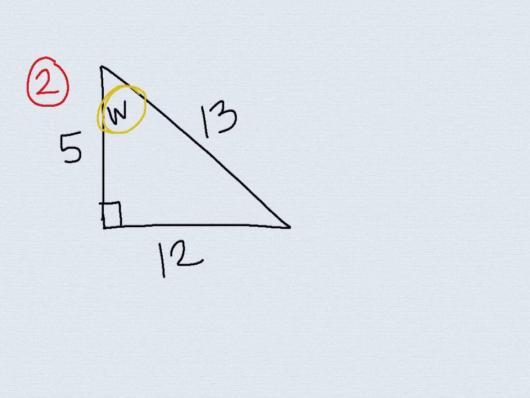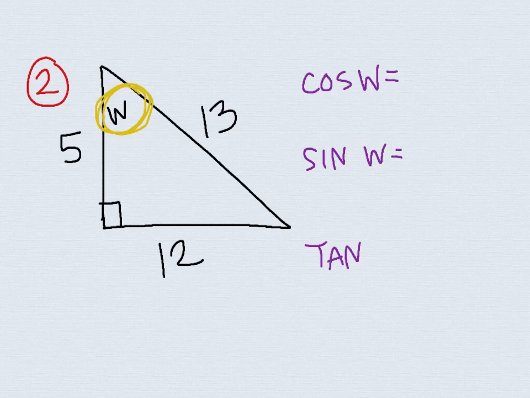So I'm going to go ahead and circle that. I just like to get in a habit of it, because I know then that that's what I'm looking for, and that's my point of reference. So I'm going to set this up again. I'm going to look for the cosine of W, the sine of W, and the tangent of W. And I'm going to go ahead and write the ratios. The more you write the ratios, you're going to memorize a lot easier.